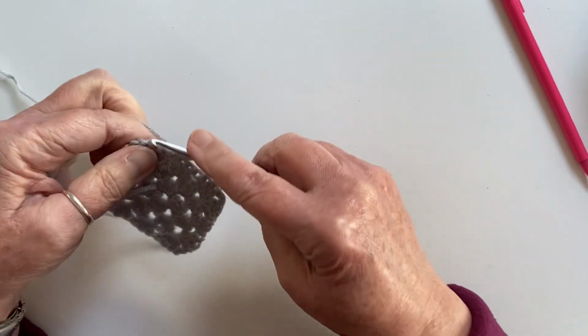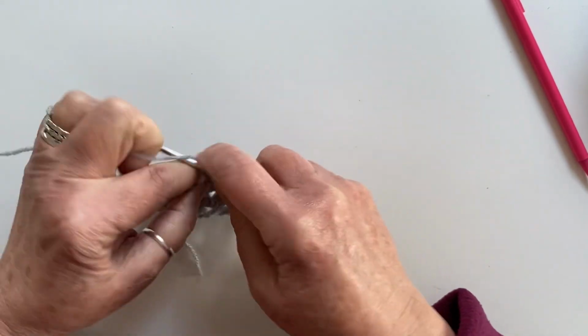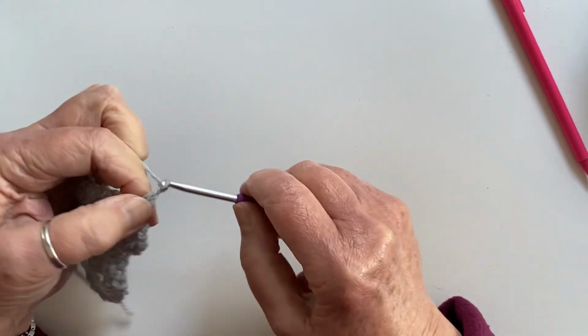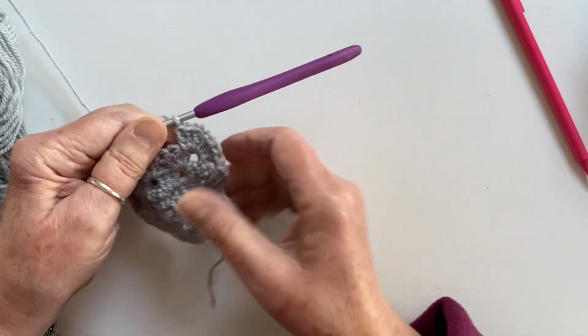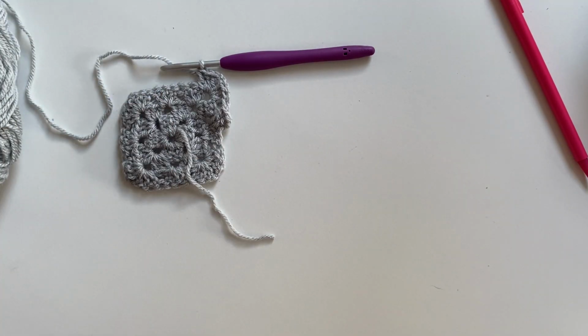So what I'm going to do is keep working on this, because what we've done now is just repeated for as many rows as you need. And I'll pop back when I've done my square to the size I want it to be and let you see what it looks like. So remember, it's 3 treble stitches, chain 2 and 3 treble stitches in each corner, and just 3 treble stitches in the spaces along the side. There you go. So I'll be back in a minute and I'll let you see. I'm going to make 7 rounds because my cloud cover blanket runs to 7 rounds for each square. So I'll make 7 rounds in total and I'll be back to show you what it looks like.